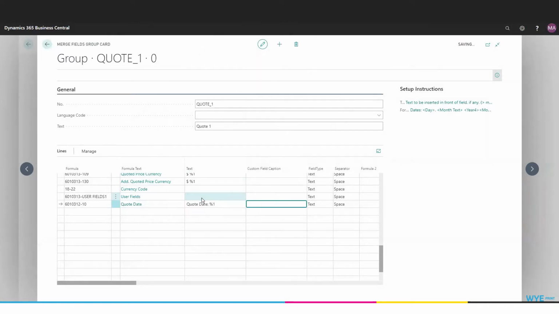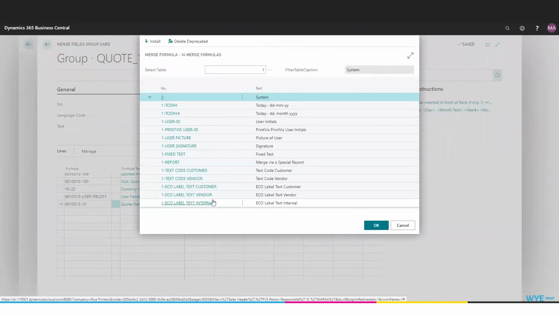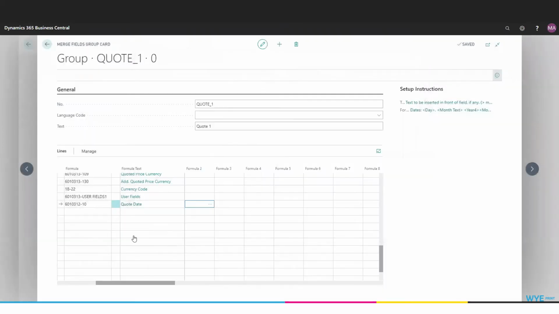so we can specify certain titles for it, and then use our standard placeholders to specify what will be in there. We can specify the field type, whether it's a text, a date, a space, as well as any additional formulas that we'd like to include. So you could create a field called text date or a due date and specify a formula to calculate a due date for the customer's response to that.